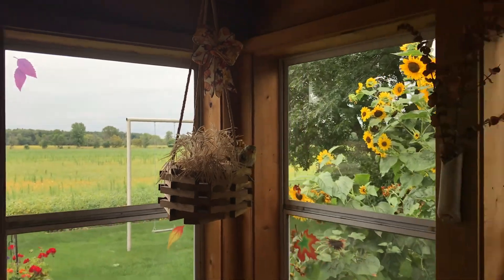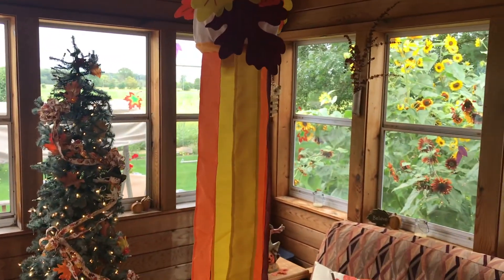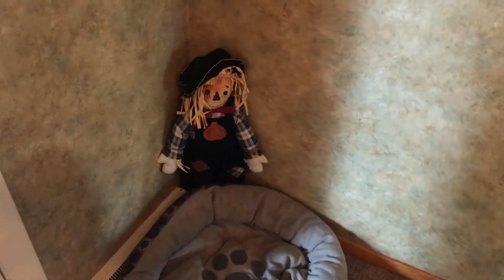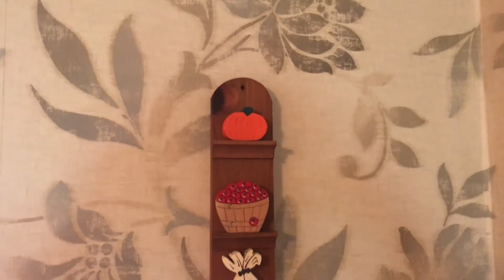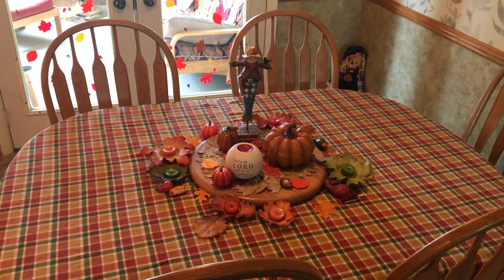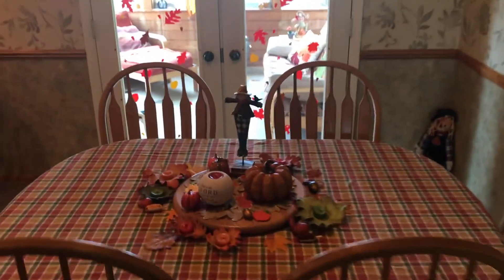Here we've got a little mat where the TV remote goes and one of these candle holders. This is new — it's just regular pumpkins, but then for Thanksgiving I'm going to flip it and it's going to say 'thanks.' So it's perfect — you can use it for both. Then another candle holder and this whole setup which you did see in a stream. I think that looks very nice — it just makes me think of pumpkin pie, the colors are perfect for that. There's a bow — another one of those. I love those two together. I stuck leaves going down this pole where there is a big new pumpkin. I used some of that extra burlap from those scarecrows and just put it on here with the leaves. So there's that whole setup — that room turned out pretty nice.